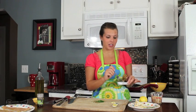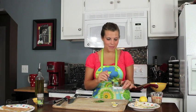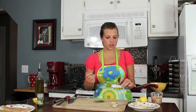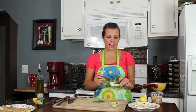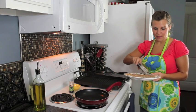I actually had never used these before until a few years ago, and I tried them in a recipe, and I found out that they actually dissolve when you cook them in oil. So they're going to completely dissolve. You're not going to have a big anchovy sticking out of your fish or anything like that. They come in these little cans right where the tuna is at the grocery store. And you just get a little fillet and put it right in the oil, and I'll show you over here at the stove.